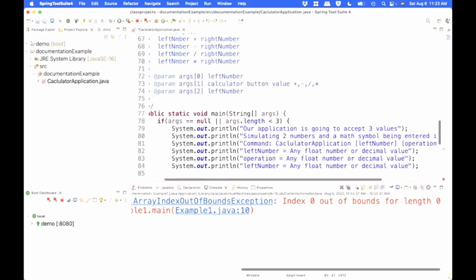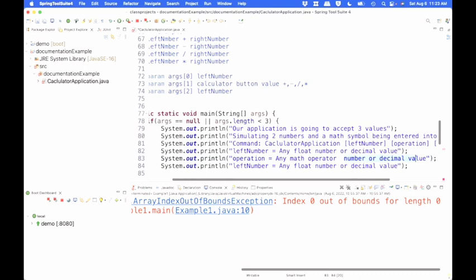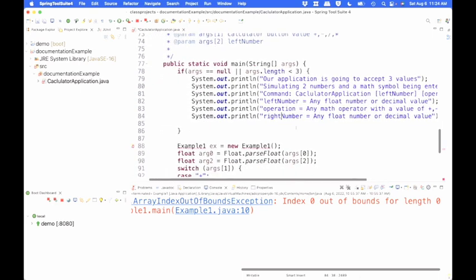Operation, any math operator, a value of plus, minus, divide, or multiply, and right number, and a float number or decimal.